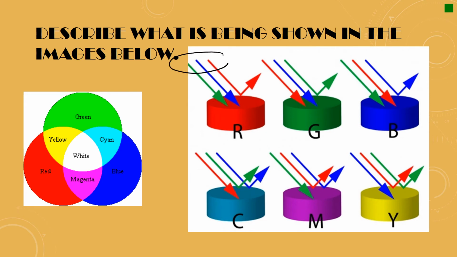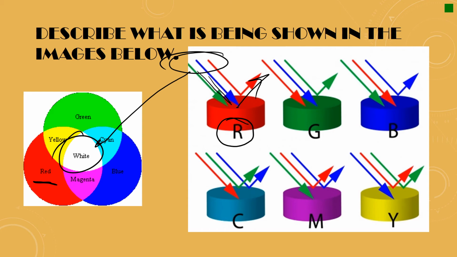So if we put all of these lights together, red, blue, and green, which are our primary colors, we are actually shooting white light at this object. It is a red object. The only color that will bounce off is the red light. It will absorb every color that it is not. With a green object, it will only reflect green. And with blue, the only one it'll reflect is its own color, which is blue.